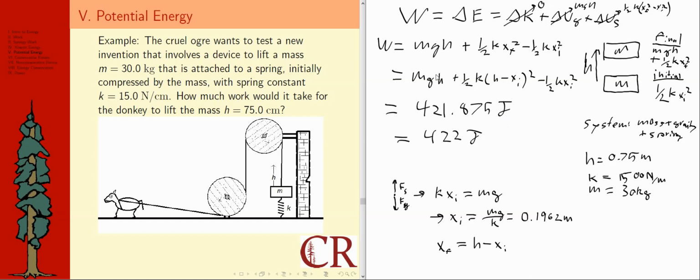Again, if you want to, you could write these formulas down and make sure you know how to do those calculations. I often encourage that, because it is not just important to know how to set up a question, but it's also important to know how to pull off the calculations. But there is that 422 joules as the answer.